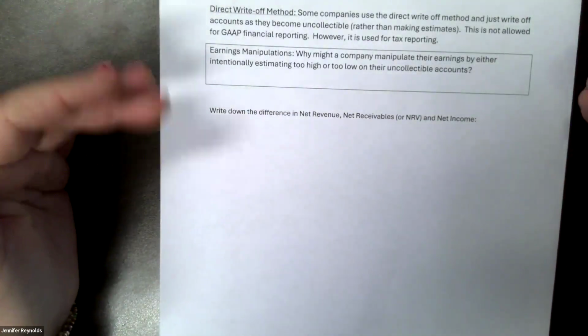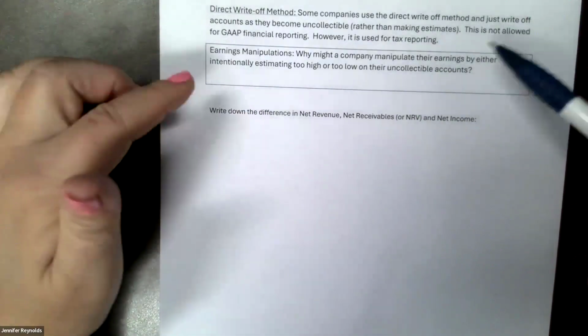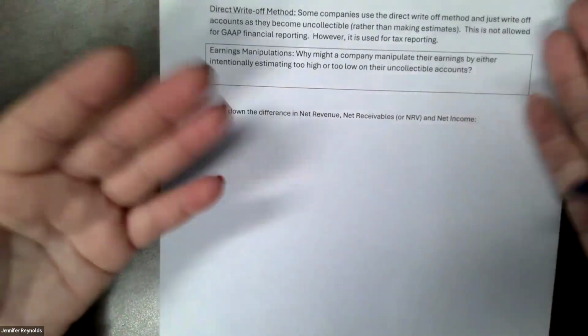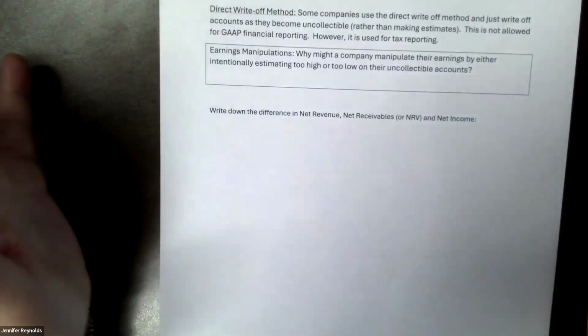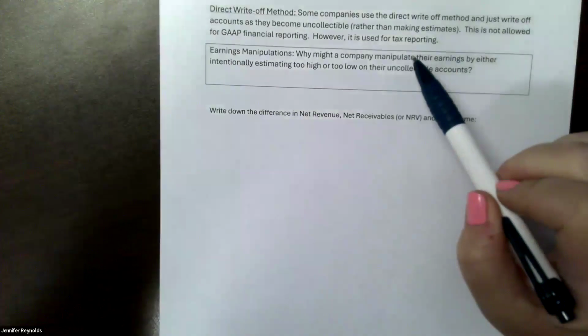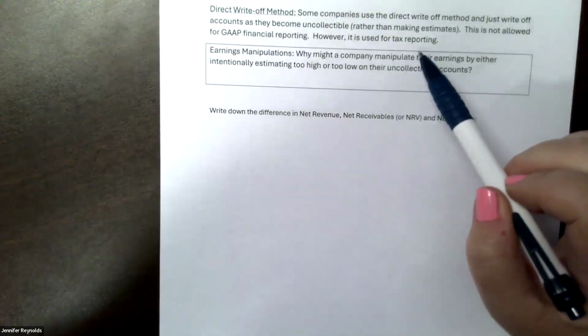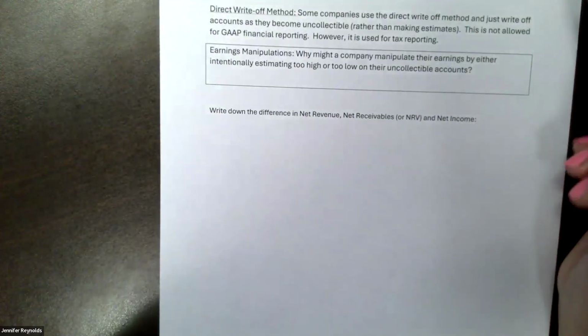Theoretically, GAAP might let you do a direct write-off method, but in practice, it doesn't happen. They only let you if that would mirror exactly what the estimated would be. So really, we always have to estimate. Then when you get to tax class, we learn you can only write it off for tax purposes using the direct write-off. So you kind of switch your brain from financial accounting to tax accounting.